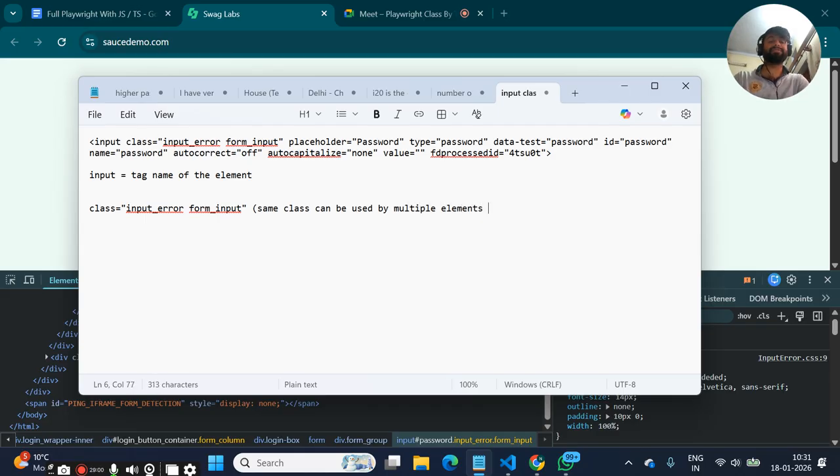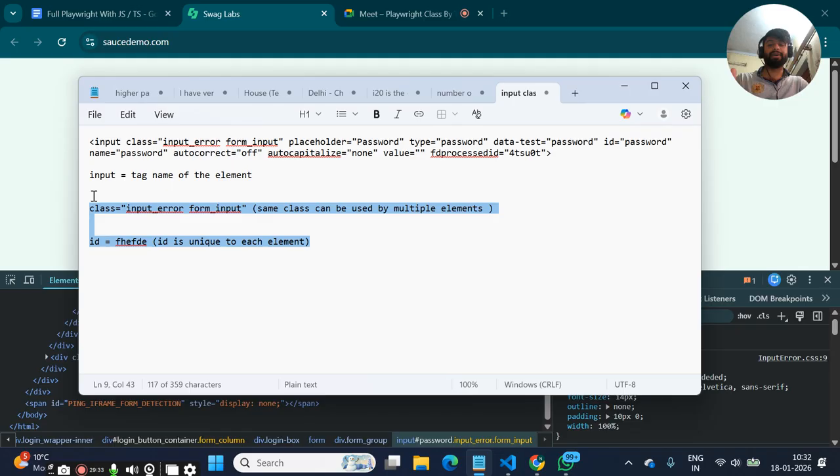And there is another property, ID. ID is unique to each element. If you see an ID, just close your eyes and use ID as a locator. But classes can be used by multiple elements. Remember this.